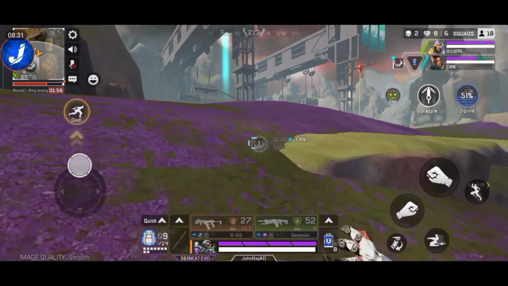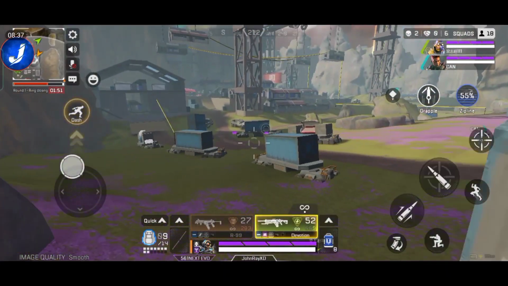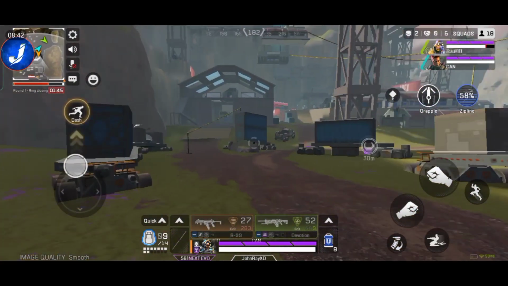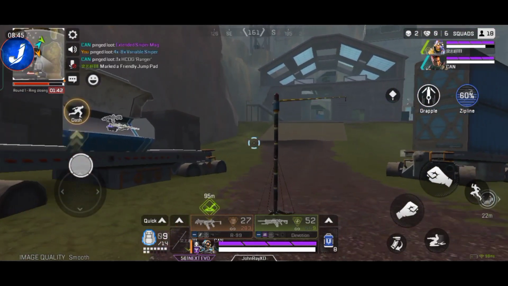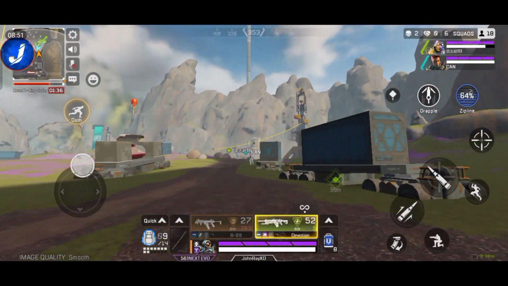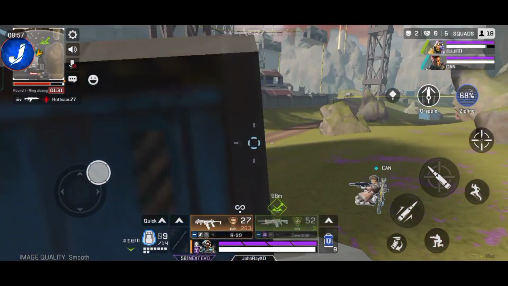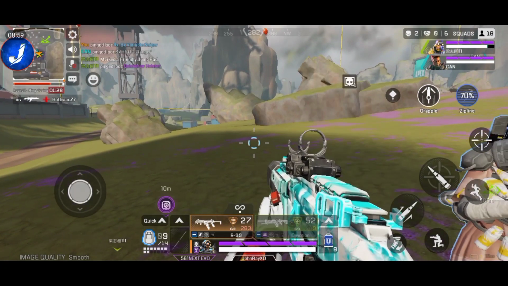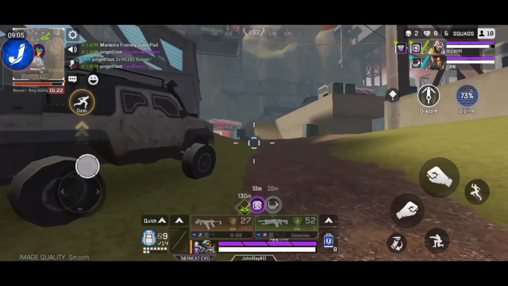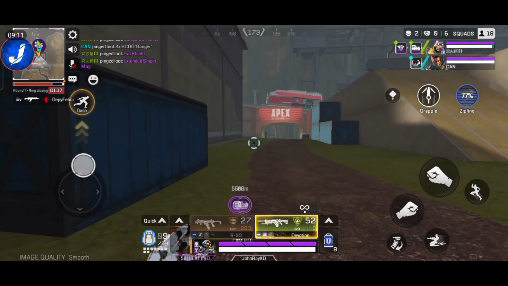Give my shields a recharge. Got a hop up here. Optics here. Mid-range. Evo shield here. Level 3. Alright, let's go. We're going to go to the safe zone. Extended sniper mag here. Level 3.